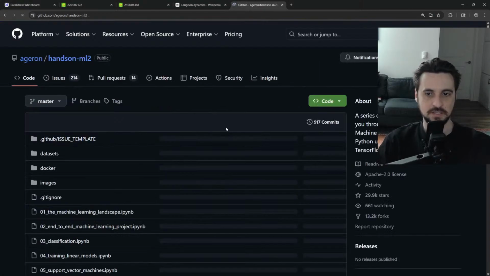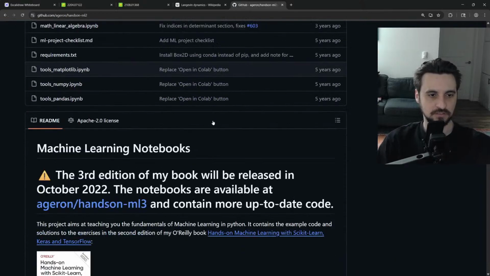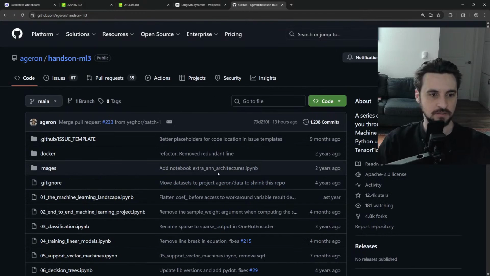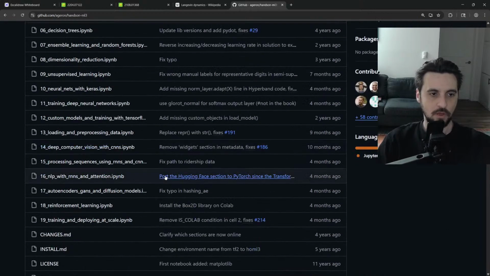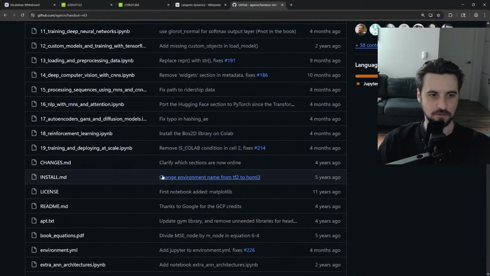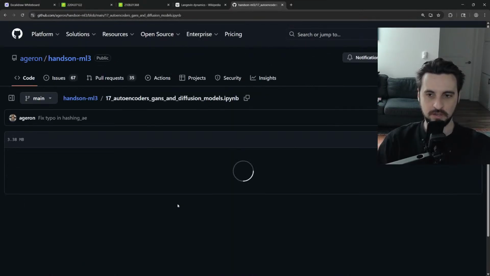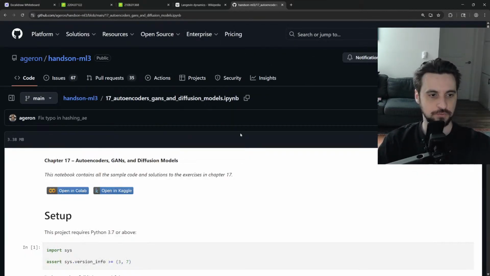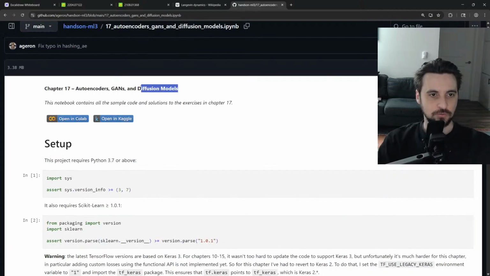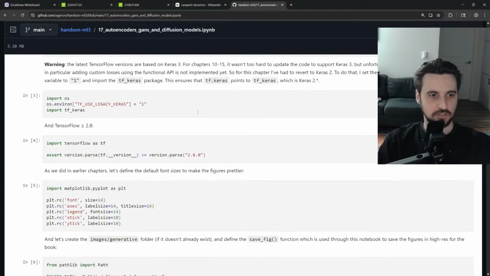Oh, I see, it's with notebooks and everything. Notebooks are available. Okay, this is pretty good. I'm guessing this is geared more towards, yeah, it has everything. Oh, it even has diffusion. Let's see what they have for diffusion models, because I'm doing a diffusion model. I'm working on my diffusion series. So we're working on this basically.